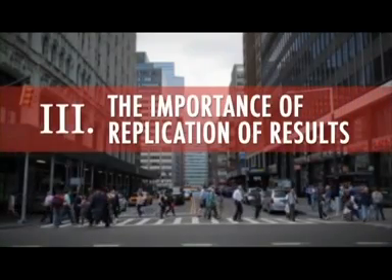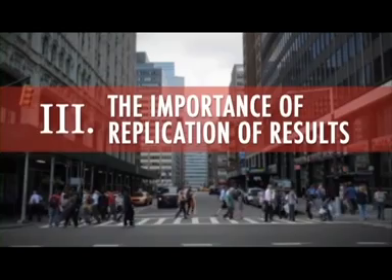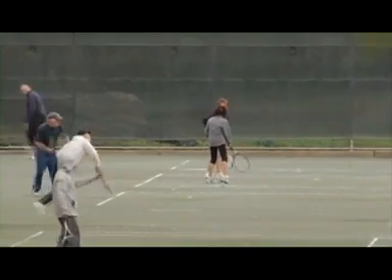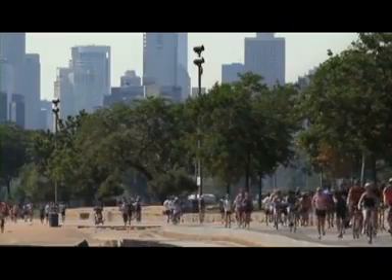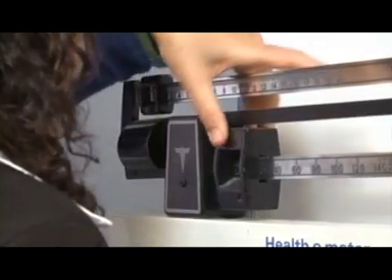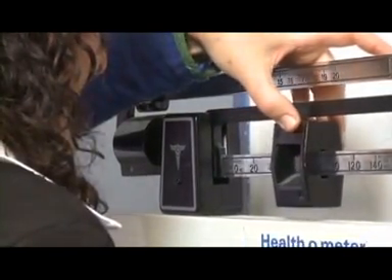The importance of replication of results. When we replicate our experiments, we increase our confidence in our results. Individual differences variables are unlikely to be the culprit multiple times in the same way. So if we repeat the experiment with different samples, with different populations, in different settings, and we still see a similar pattern of results, we increase our confidence that the manipulation actually is causing the outcome.